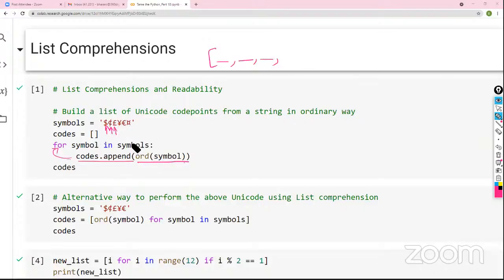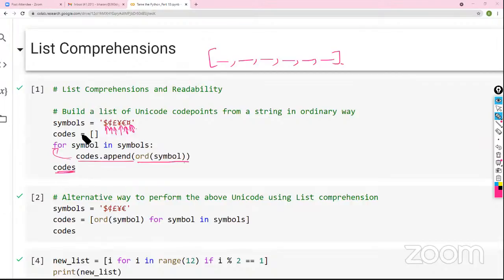And then for symbol in symbols, it will once again go here. It will take this, I think it's yen, right, as a symbol. And then again, it will come here. It will calculate the corresponding number, Unicode value. Then it's going to append to quotes. Again, it will go to the for loop. It will go to this euro. It will come up with the number. Then again, it will go to the for loop and it will go to the last symbol and identify a number. And then what are you doing here?